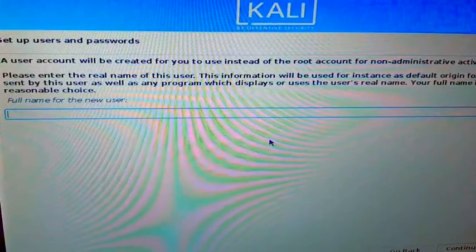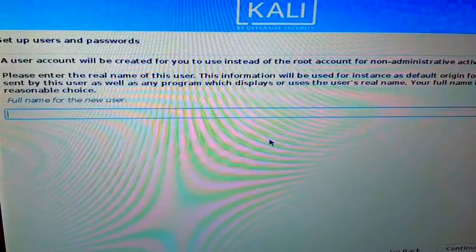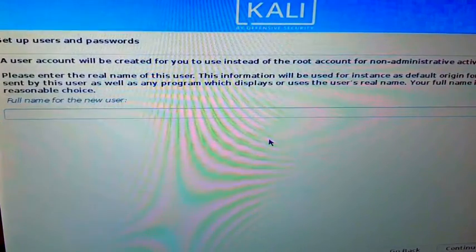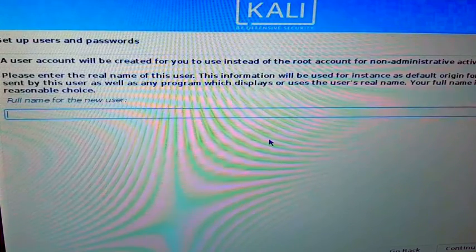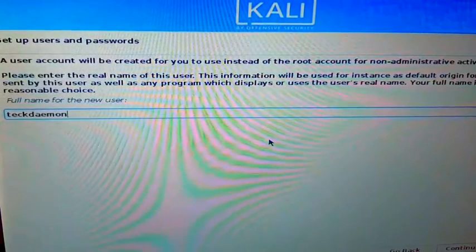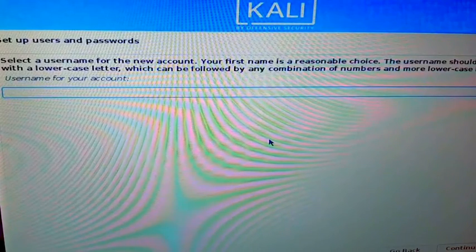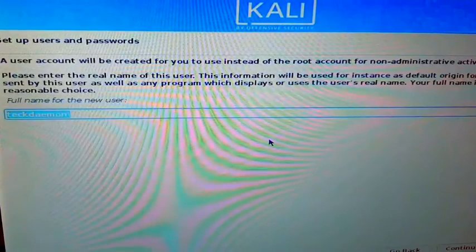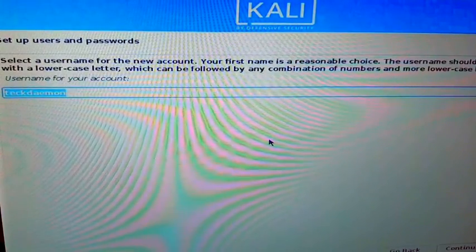Now I'm going to make this Tech Daemon. Hit enter, then tech daemon again.